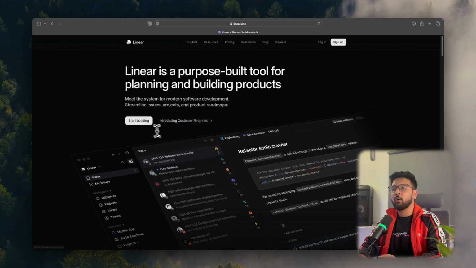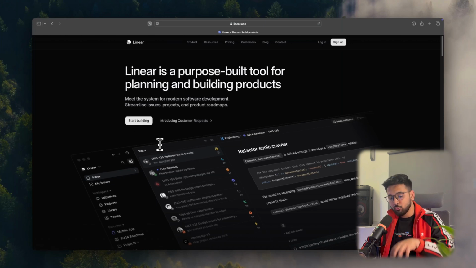Now, if I talk about the CTA, the first one is start building. So generally for SaaS websites or this kind of products, the website usually has get started or free trial as a CTA. But this CTA is action oriented. It is pushing the user to use this application, to use this product right now.